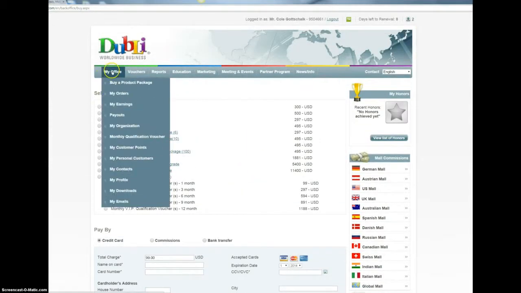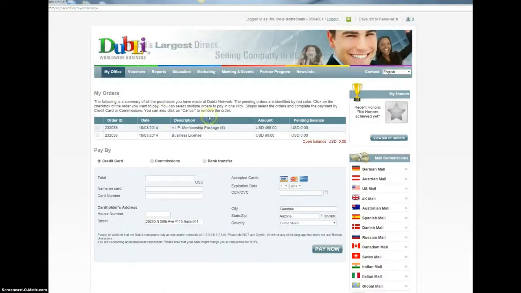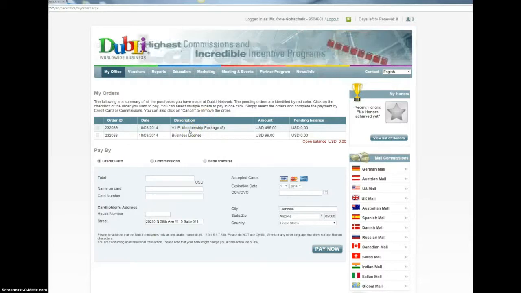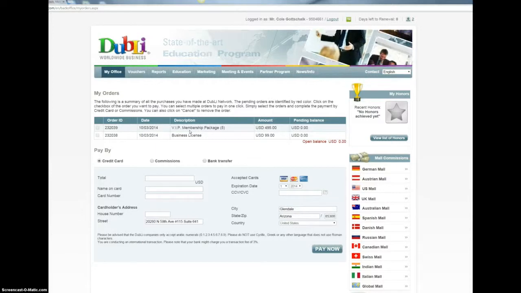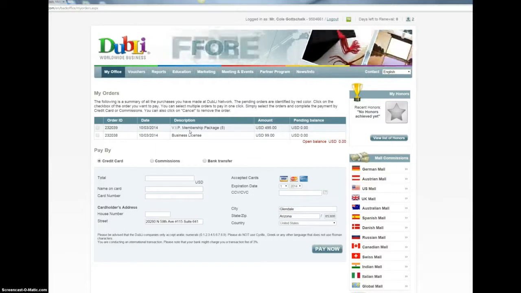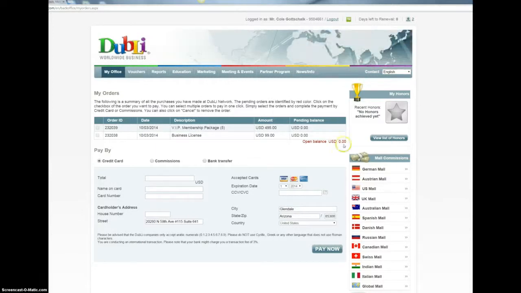You will then have all of that in your inventory in your back office. Now under My Orders, the second link down, is where you'll actually see what you just did. This is where you're going to see any packages, anything that you bought, your historical data in terms of all of the packages or any purchases that you've made. If for some reason you transposed a number on a credit card, rather than trying to rebuy it, it's going to appear back here under My Orders in red.